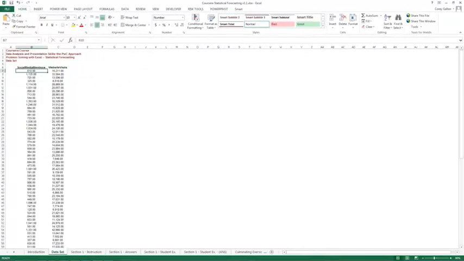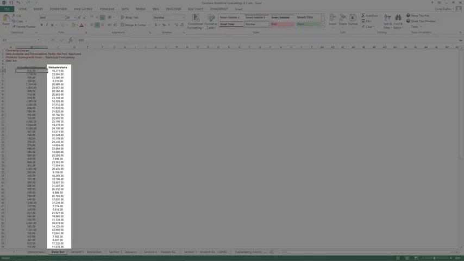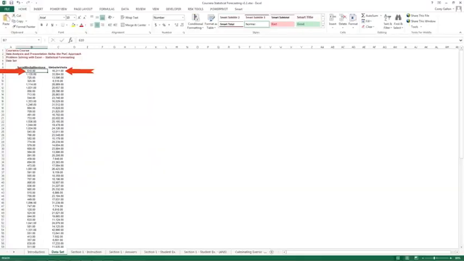Our dataset is located conveniently on the Dataset tab. You'll notice here that the dataset is comprised of two columns: social media mentions and website visits. Each row of data reflects counts of the number of mentions of our website on social media each day, and the number of visitors to our website on that same day. We have 100 observations or rows in our dataset.